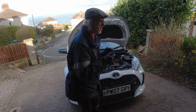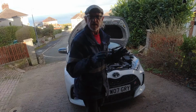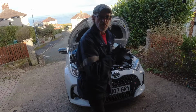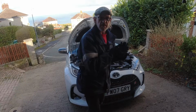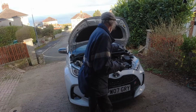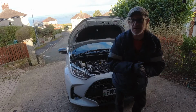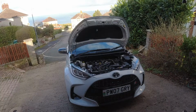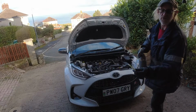Again, today we're with the GR, and I'm going to finish off the lanyarding process on the car, which is a rust proofing compound that I use in my business. So I'm going to inject all the bonnet, all the inner wings, and then I've completed the entire process because I've done the rest of the car. So I'll just show you the process. I'm just going to use a spray bottle with a 360 degree wand.